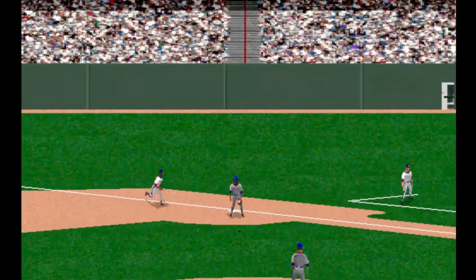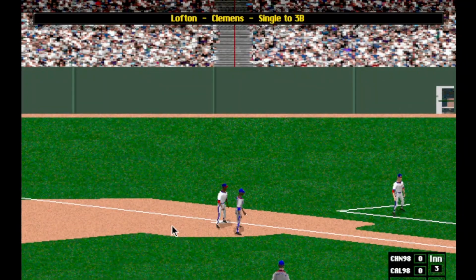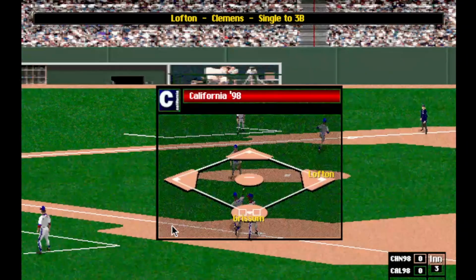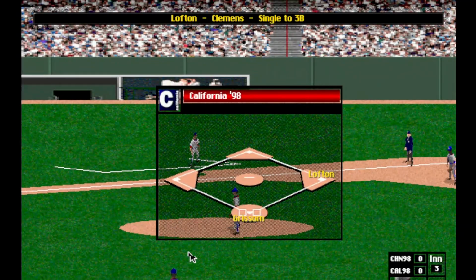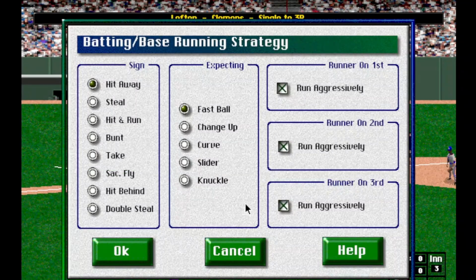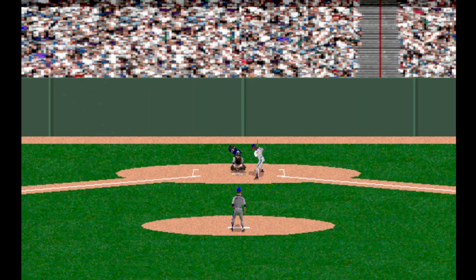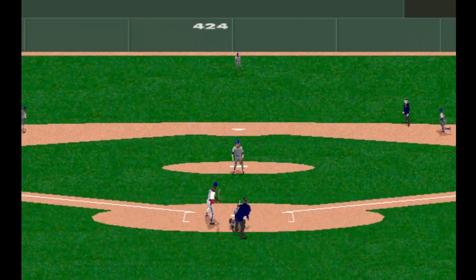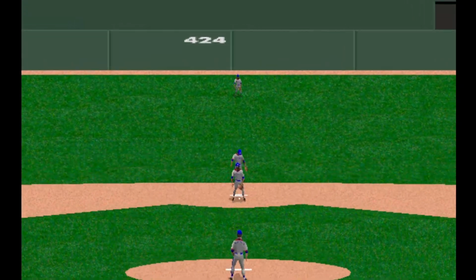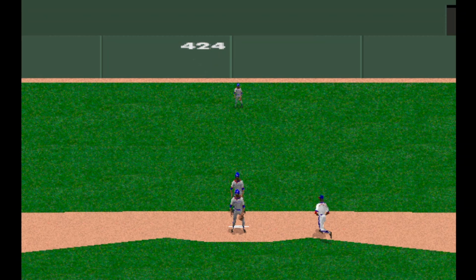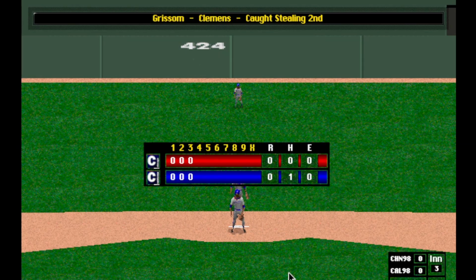Infield single for, here's Grissom, hitting .308. All right, 2 outs. We're going to try to swipe the bag. There he goes. They got him.